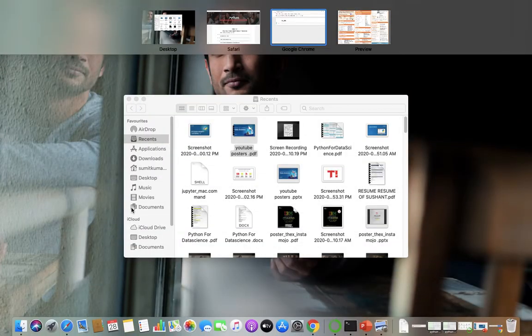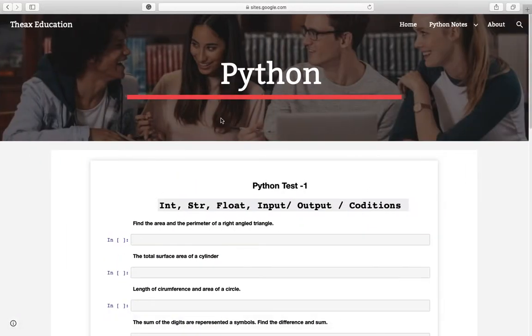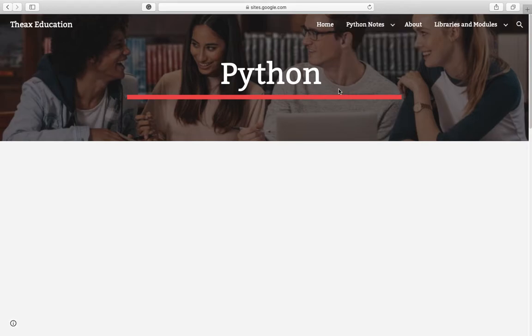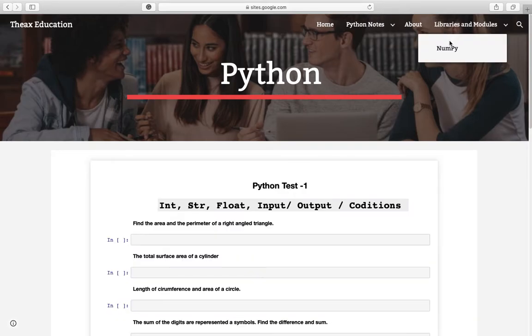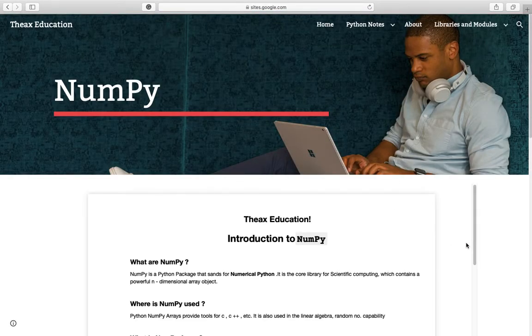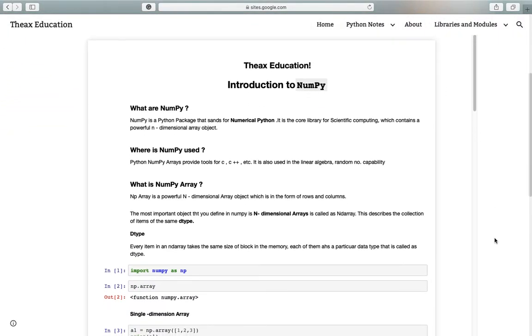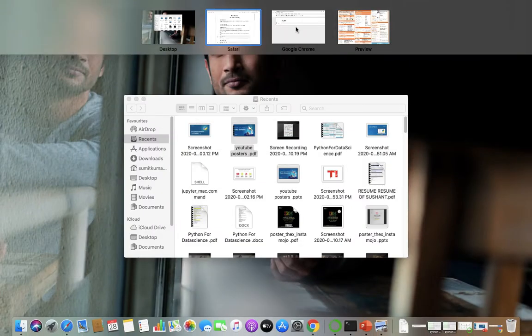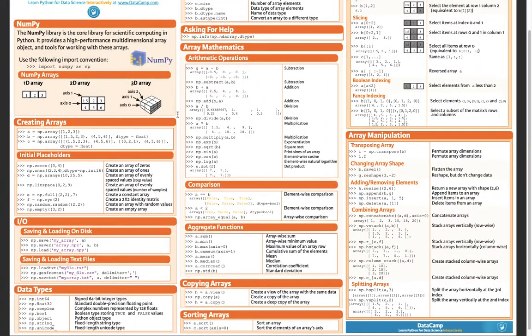But don't worry, I have uploaded these things inside the site, so you don't have to work on much. Yesterday's site in which we gave the examination, today the AIML data science students have read those, so I have updated the pattern there. You can just go with those things. There you have what is NumPy, where is NumPy used, the NumPy arrays, and all those things. So I'm not focusing on all of this, just giving you an overview. And we have cheat codes for this too, so we'll be discussing those also.